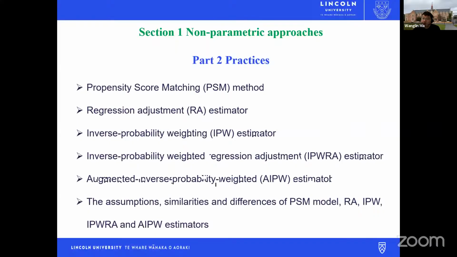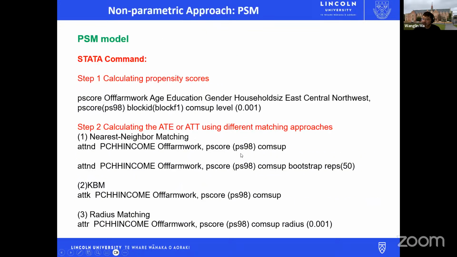Okay, so now we need to do some practices. I'm not sure whether all of you have installed Stata on your computer. Do you have Stata on your computer? Yes. Okay, so firstly is to calculate the propensity score.